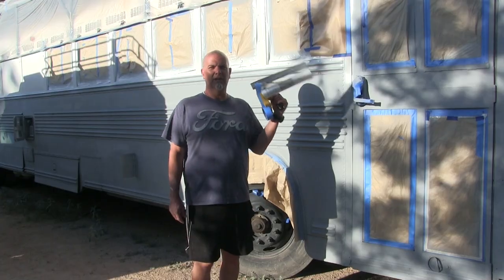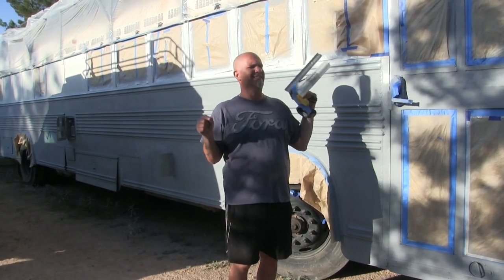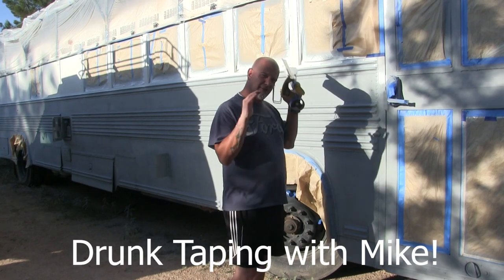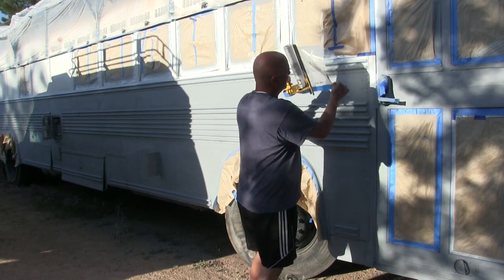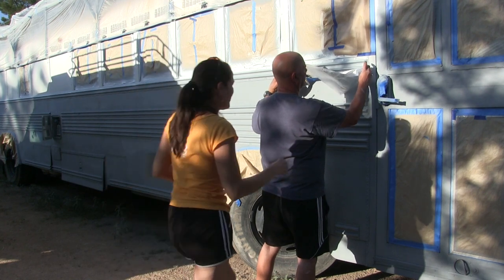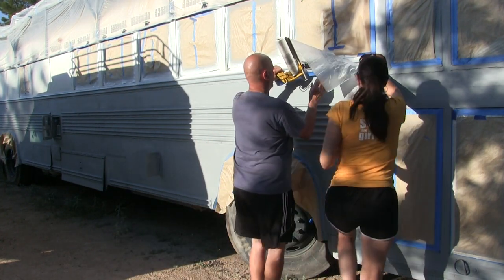Well, between the last segment you just saw on the shady side of the bus and this side, I had a pretty stiff drink. So these lines are not going to be very straight. I'm not safe to drive right now, and this is not safe for work. I need your help. Are you starting on the hot part? Well, I have to because it's the way the tape goes out. Got a point there.